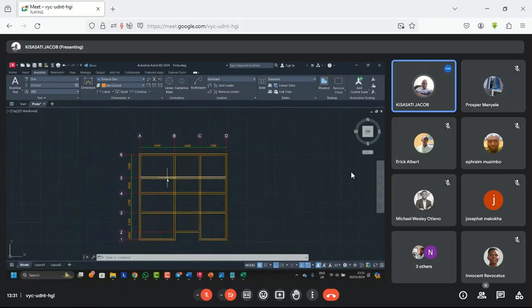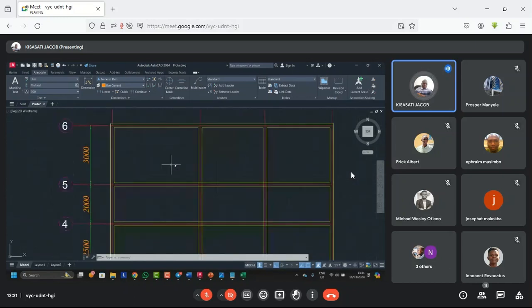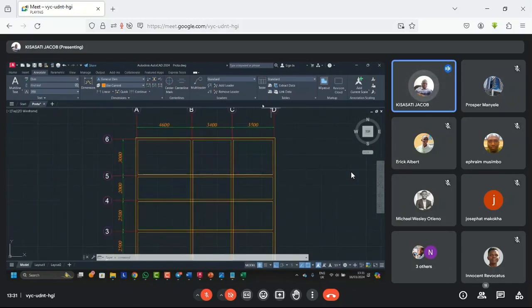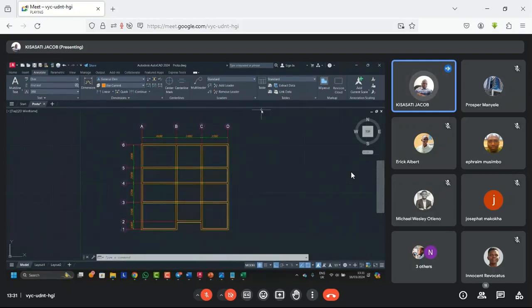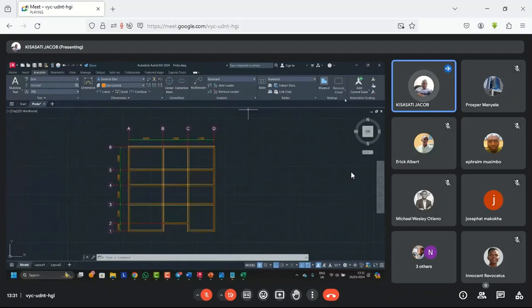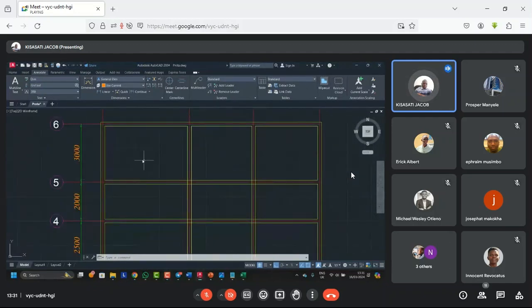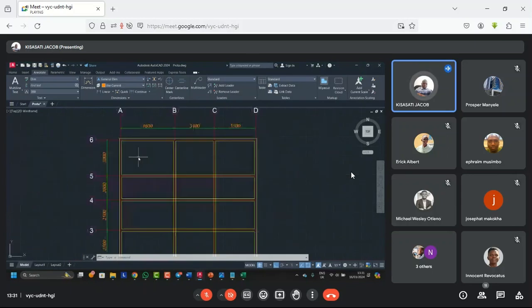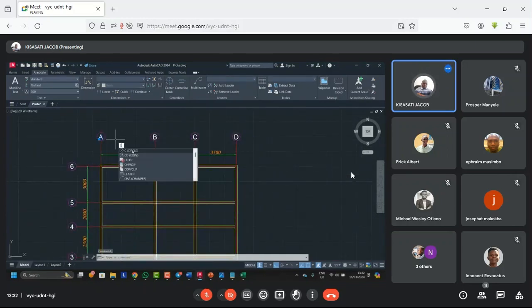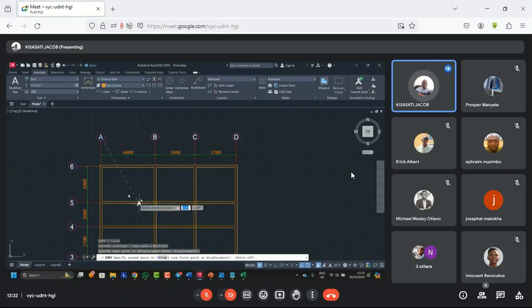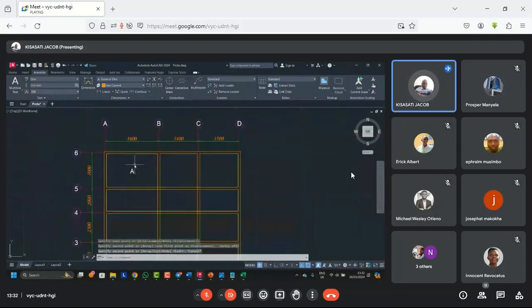We are going to do the pre-design for this building very fast. Though time is running, we've already used 1 hour and 4 minutes. So we are going to do the pre-design very fast. How do we do that? The first thing, let me just have this text, and if you haven't attended my class before, use this one as an opportunity to understand how slab pre-design is done.